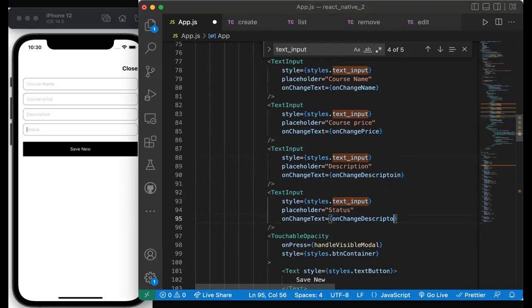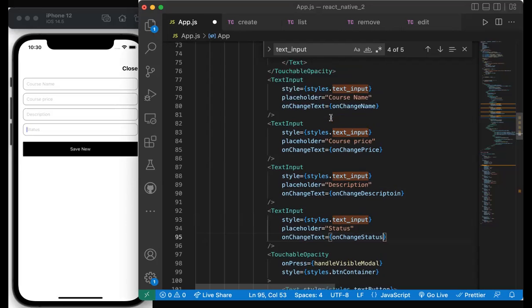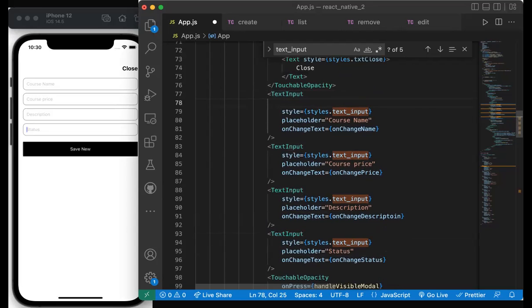So I have defined different function names for all the text inputs. And we have a property value.